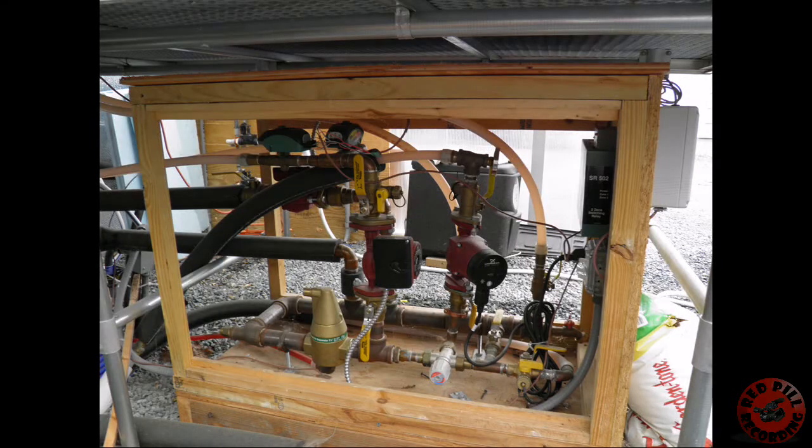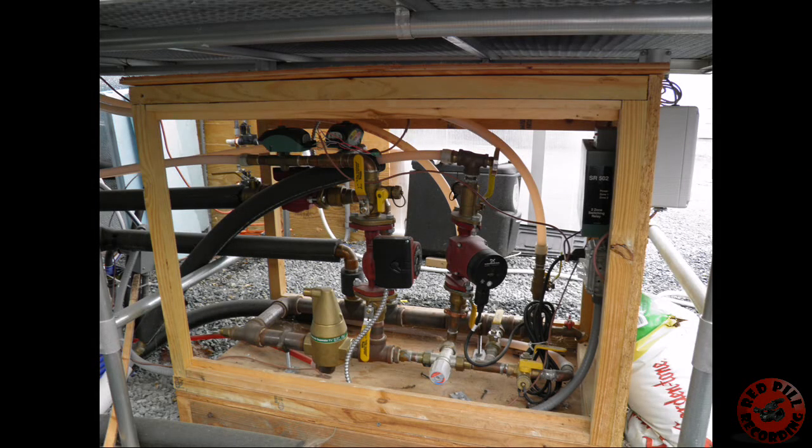Let's see this one here. Okay, this is some of the pumps that are in the greenhouse. I have what they call grow tables. So my tables have tubing in them where the hot water from that big tank comes in from underground. And in here, I'm not going to spend a lot of time, but there's a tempering valve, and there's pumps, and that water temperature is set by a little dial, and you can see it, so you don't cook your plants. What happens is, it's very wasteful to try and heat your plants with the atmosphere in the greenhouse in the winter, because you're losing your heat through the plastic like crazy.